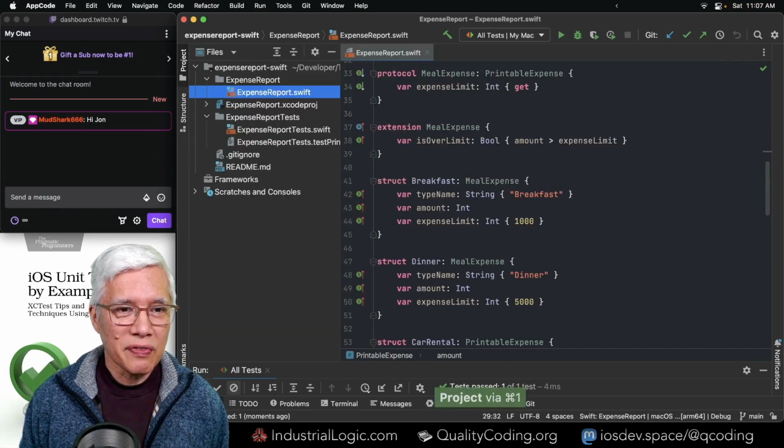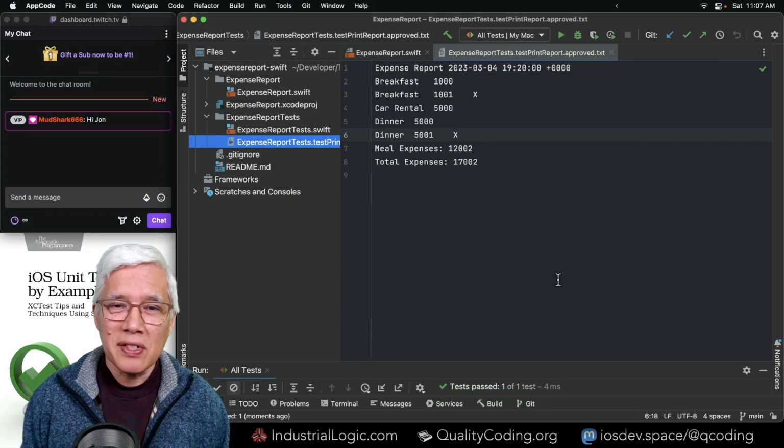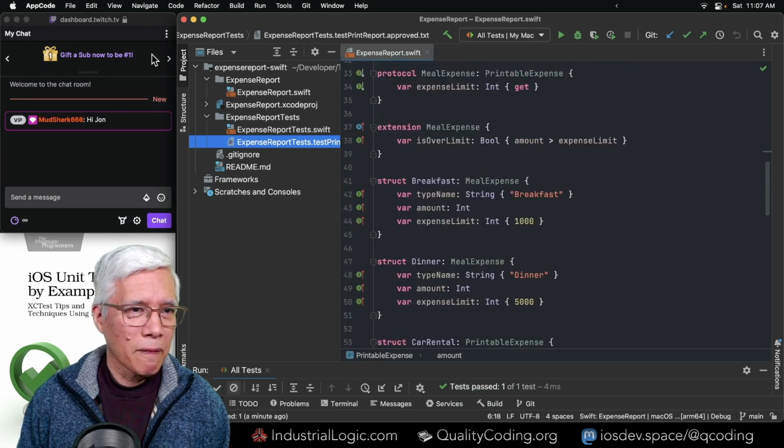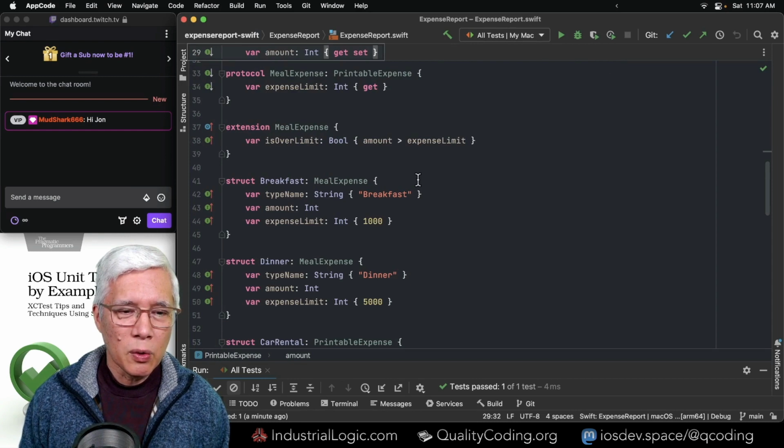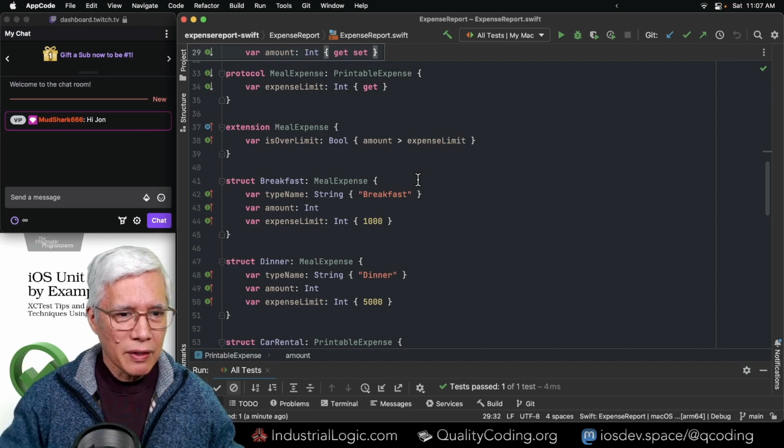If I just show the test, this is essentially the test right here. It feeds in a bunch of different expenses and marks certain ones as over the limit. And our goal is to add lunch. I think we're actually at a point where we can drop it in.